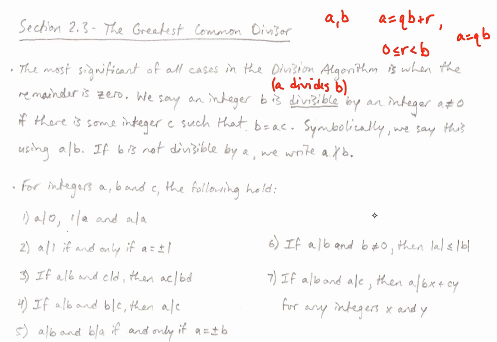Of course, mathematicians have a symbol for this. Symbolically, we write a and then a big vertical bar and then b. If b is not divisible by a, then we put a slash through that big vertical bar and we write it as such: a, big vertical bar with a forward slash through it, and then b. And saying a divides b is right here, a, big vertical bar, b.